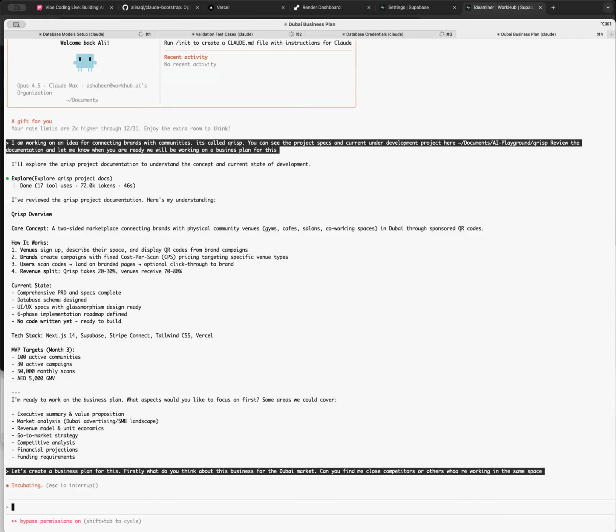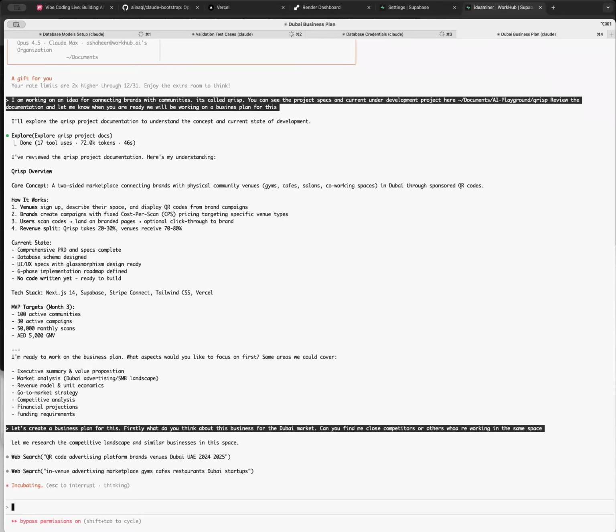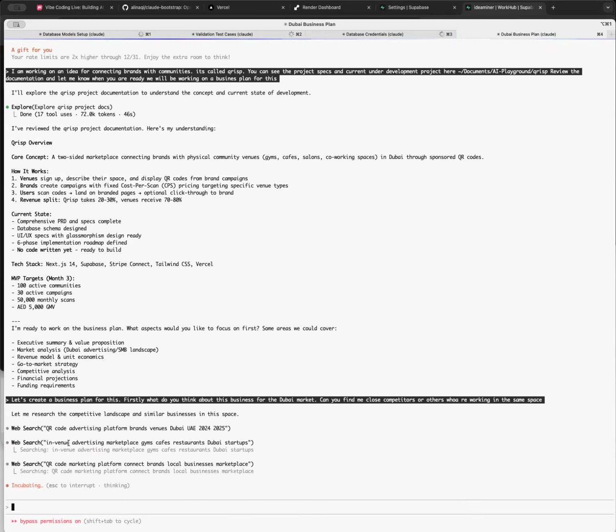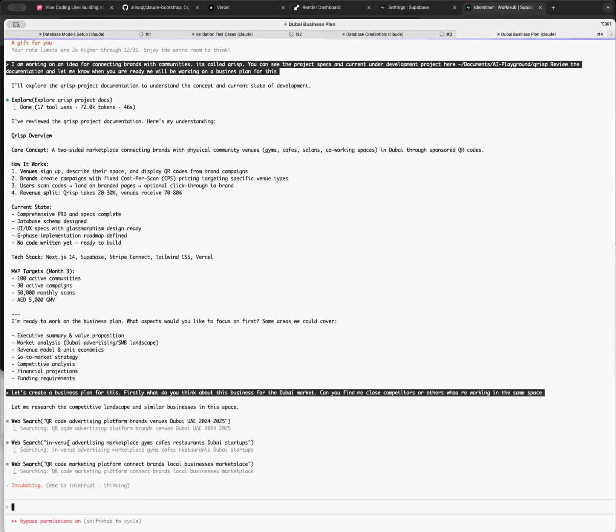So now I'm using Claude Code to do research for me to find out competitors and figure out what I can do more. It will start web research. I can also do deep research on it. And I will also do a lot of tangential work, tangent to what I'm building here, and see if I should even be building this.